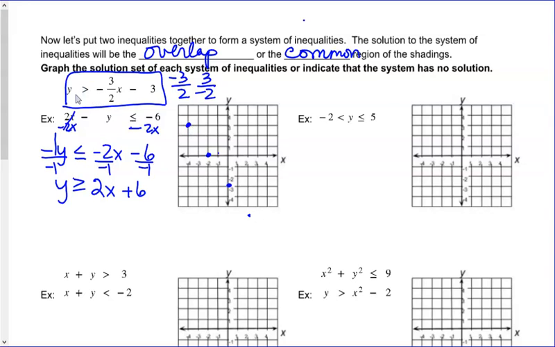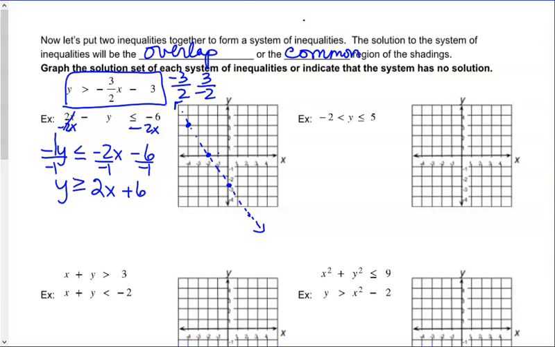I turn to the inequality. There is no equals, therefore it would be a dashed line. And I want y values that are greater than the line. So y values greater than that line would be up here. Now, I'm not going to shade that per se, because what I'm looking for as my final solution is the overlap, okay? So if you can do it without shading it and seeing the overlap, that's the easiest way, okay? If you need to do the overlaps and shading, please do so.